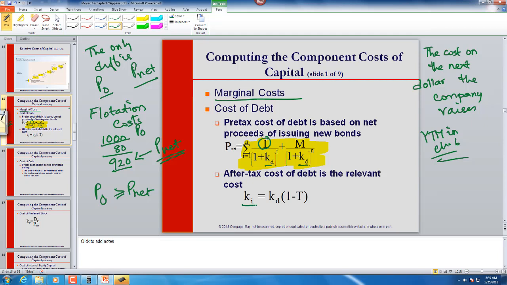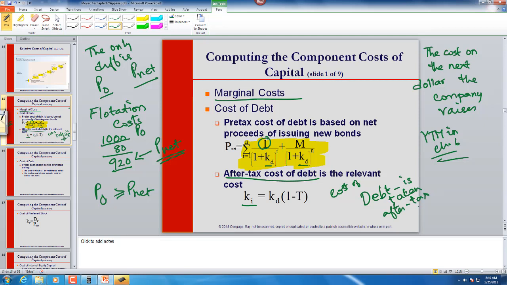Now, KI is the after-tax cost of debt. And how is that calculated? KI is calculated as KD multiplied by 1 minus T. I told you all, debt, again I'm repeating. It sounds like an old gramophone record that is broken, as my grandmother used to say. It used to play the same thing, it seems. My grandparents had gramophone records. Debt is taken as cost of debt after tax.